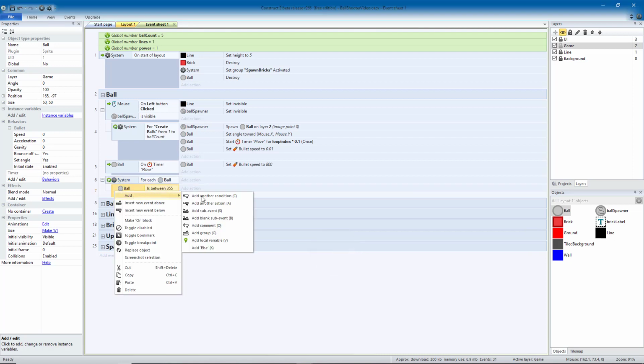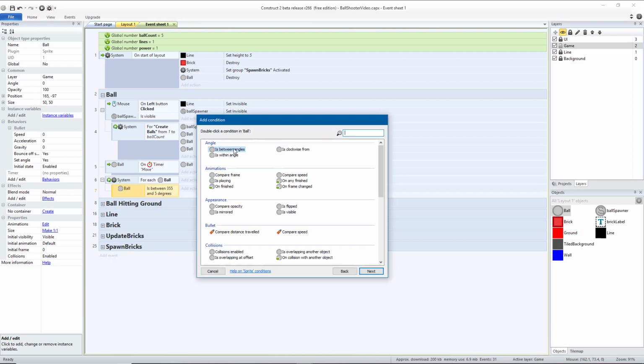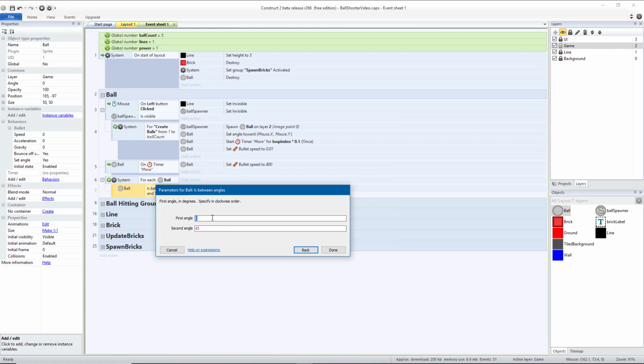Then I'm going to add another condition if the ball is between angles. And this is just going to be something that's really subtle. If it's between 89.5 and 90.5. This is so it doesn't get stuck bouncing up and down on a block with a really high number and you just have to wait for a really long time.